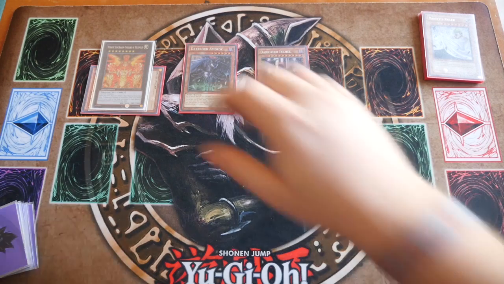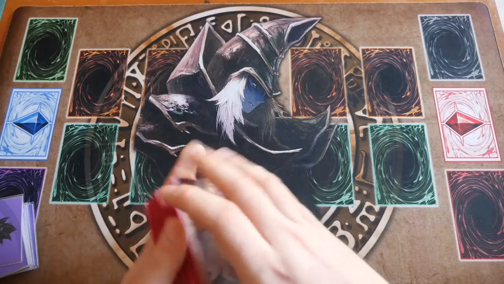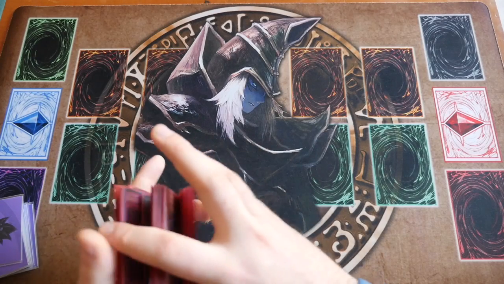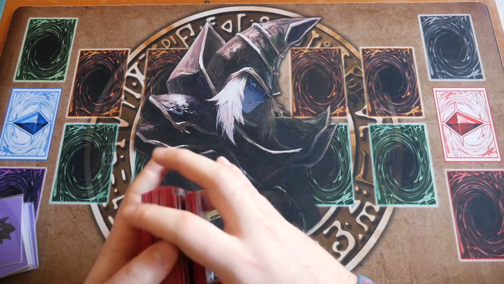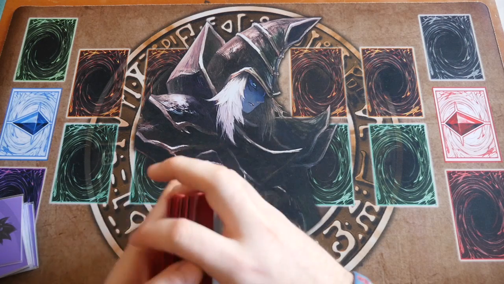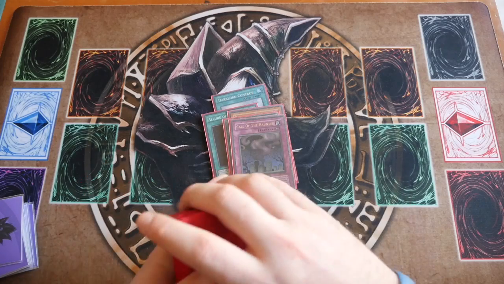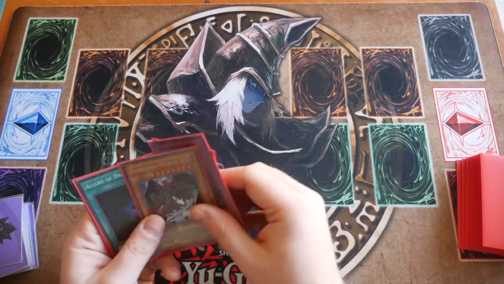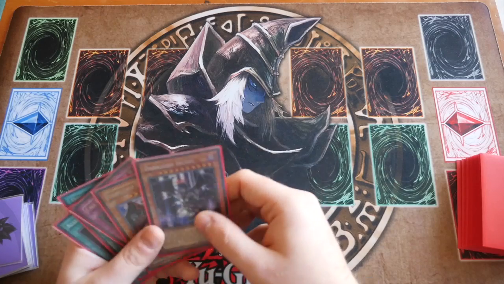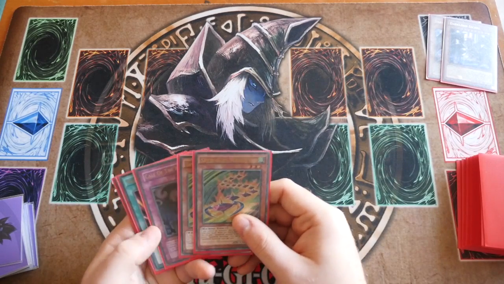So let's go on to, I can't remember what test hand that was. I think that was our 3rd test hand going second. So let's do our 4th test hand going second. Okay, 1, 2, 3, 4, 5, 6. Okay, let's Ixchil, Zerato. Draw into 2. Oh, double Terratop.